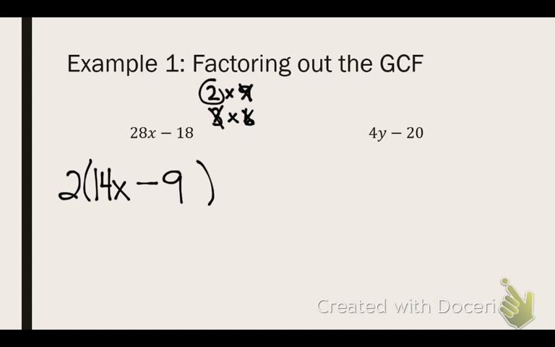Has anybody ever put something together and then taken it back apart and then put it back together again? Yes. Has anybody ever done that? That's what we're doing here to this expression. The expression started put together. I took it apart. That's called factoring. And then to double check my answer, I can put it back together again to make sure it's the same expression. I'm not solving anything. Okay? All I'm doing is factoring out the greatest common factor out of these expressions.